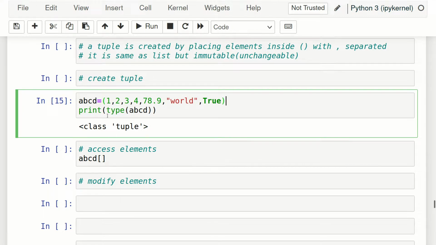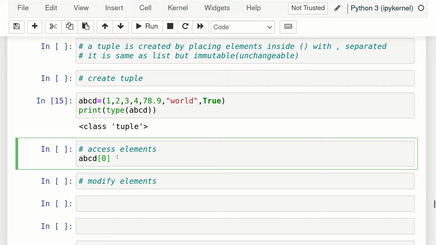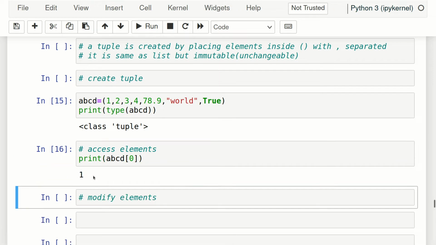The first element will have index 0, then the second element will have 1, 2, 3, in that way. So indexing starts from 0: 0 1 2 3 4 5 6. Let's say I want this value, so I have to use index 0, and this will give this value. Now we can confirm this by printing it. If I print this, I should get 1. Let me run. Yeah, 1.